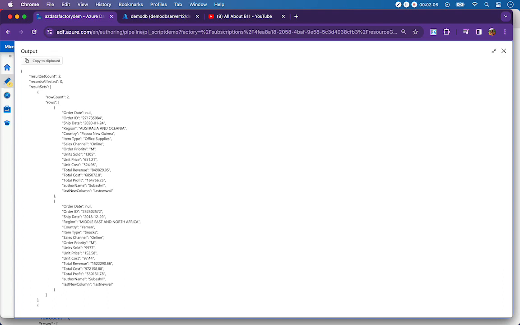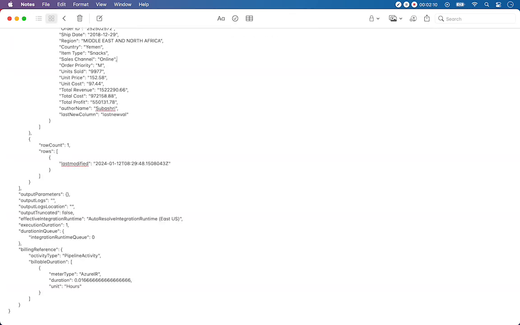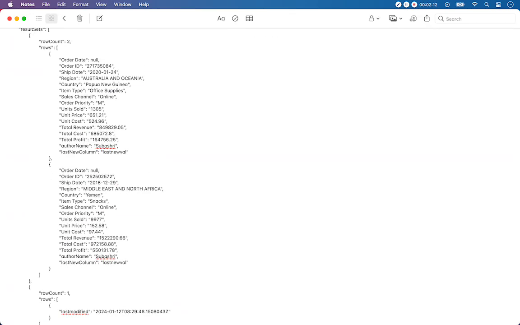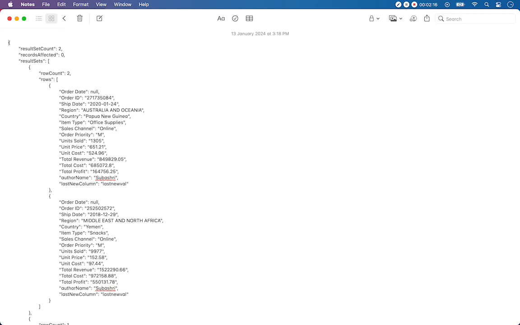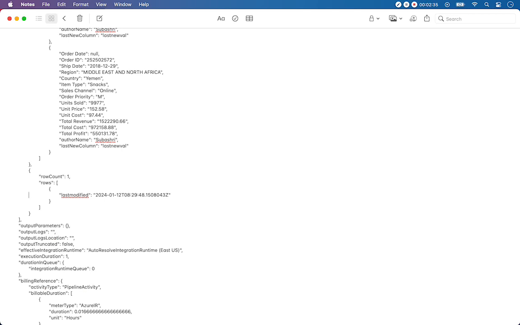I'll copy this to the clipboard and explain it in a better way. In the browser I'm unable to navigate, that's why I put it in Notepad. As we saw, result set count is 2, and inside the result sets array, this is an array because we are seeing a square bracket here. Under the result sets array, you will have 2 elements. The first element is the first query's result, and the second element is the second query's result.